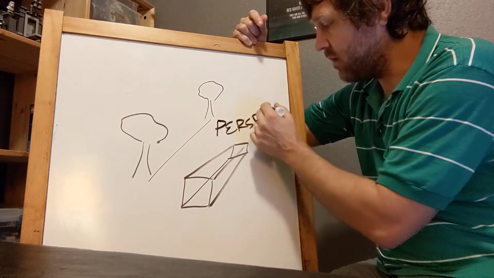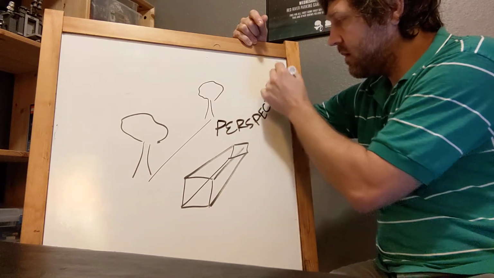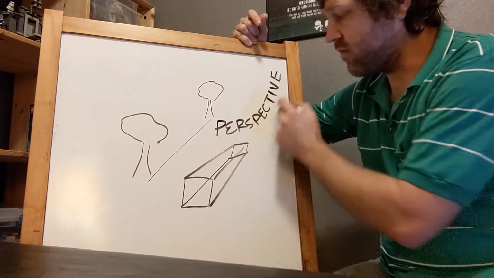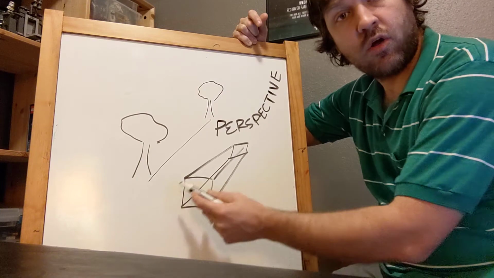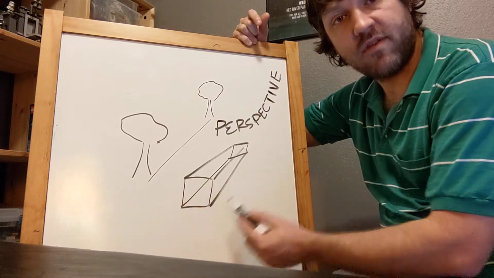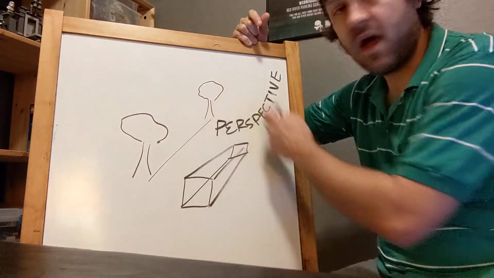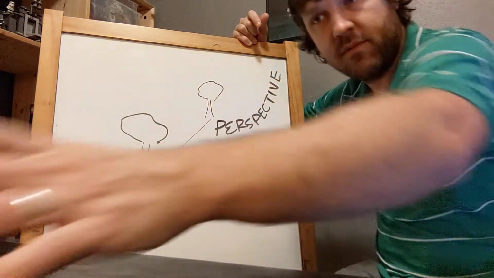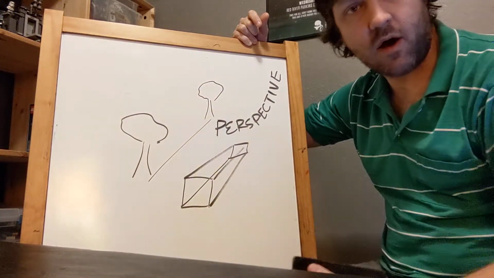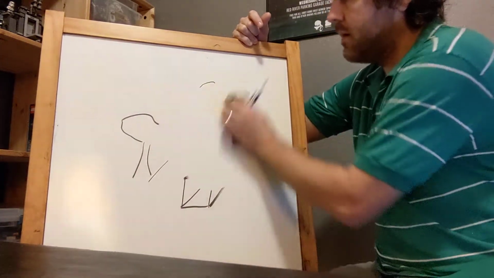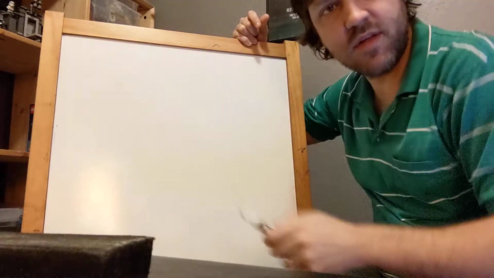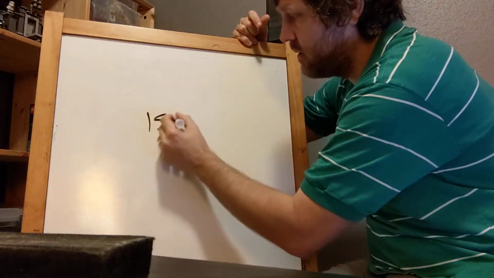Perspective. And I'm going to run out of room, so I'm going to go like this. Okay, so perspective says the things that are closer in view appear larger than things that are further away. Now, not all drawings take this route. So sometimes we want to do it so that all the dimensions are the same. When we do that, we call it isometric.